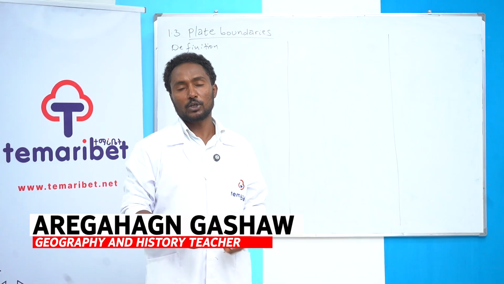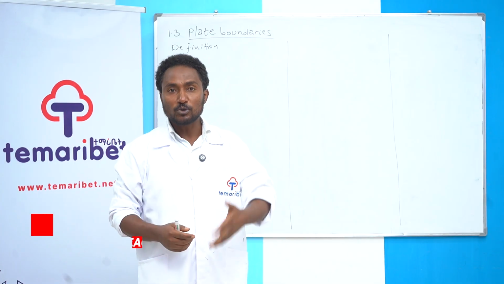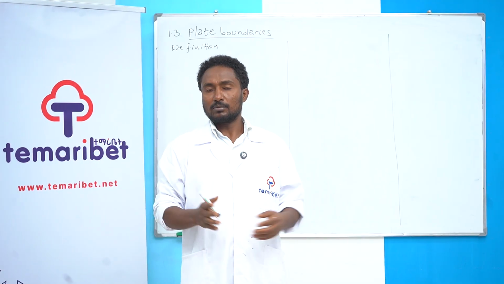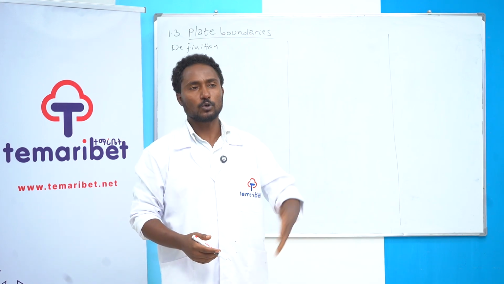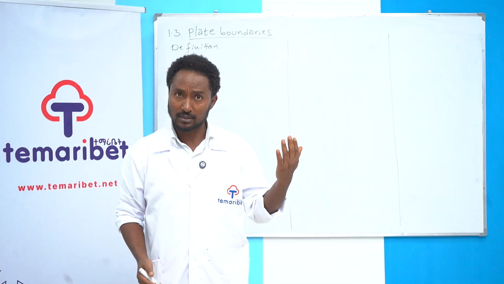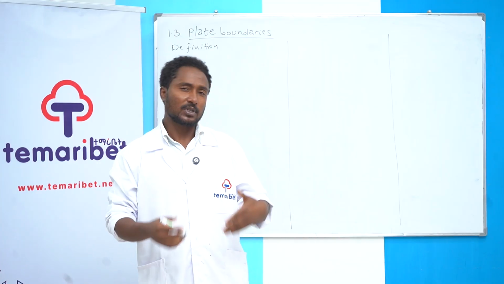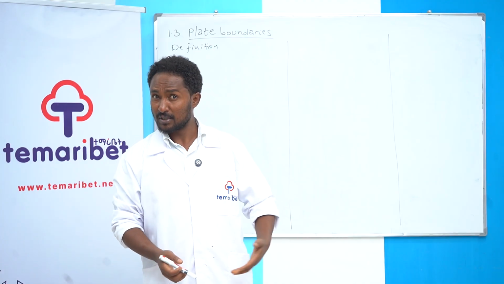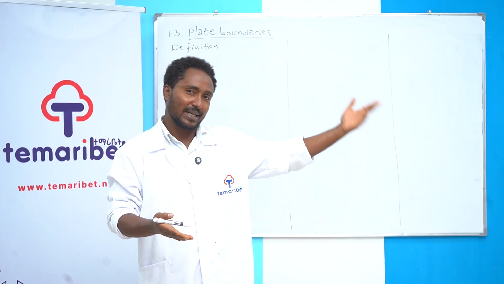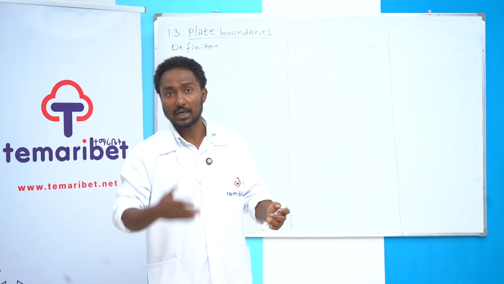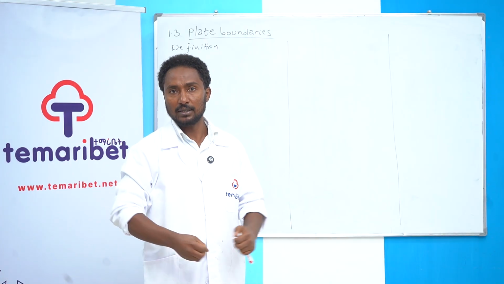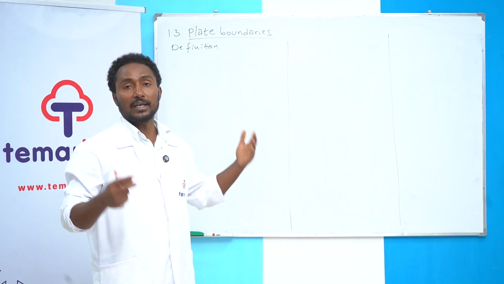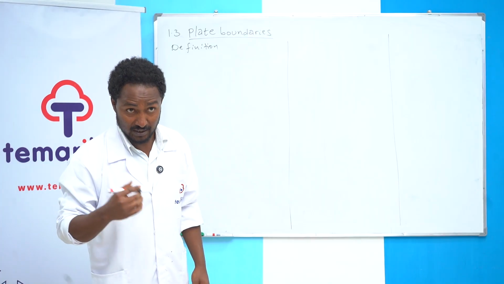I am Aragany. I am a grade 12 geography and history teacher, and today we are going to look at one interesting topic, that is plate boundaries. Do you ever think about why some countries are experiencing geological hazards like earthquakes and volcanic eruptions, and some other countries are not experiencing such catastrophes? For example, why do you think Ethiopia is one of these unfortunate nations that face geological hazards? Why were volcanic eruptions happening in the Afar region, and why are frequent earthquakes happening along the Rift Valley region of Ethiopia? All these questions can be answered in today's lesson by understanding the concept and working of plate boundaries.